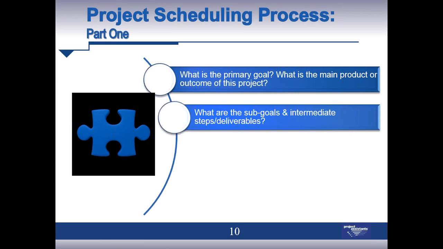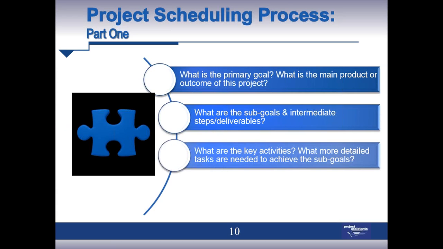That's step number one. What are the sub-goals, intermediate steps? So if I'm building a house, I might say, I want to build a house on the river, but how many bedrooms do you want? How many bathrooms? Do you want a patio, or would you like a deck? What's the landscaping going to look like? How am I going to paint the house? What color? So ideally, we identify as many of those details as possible before we launch the project formally.